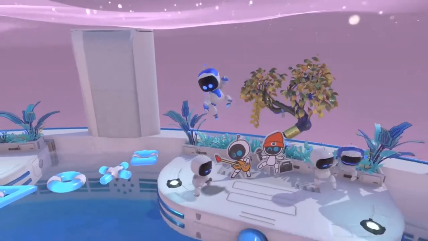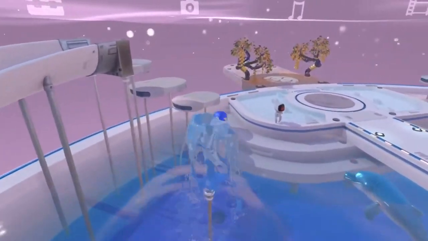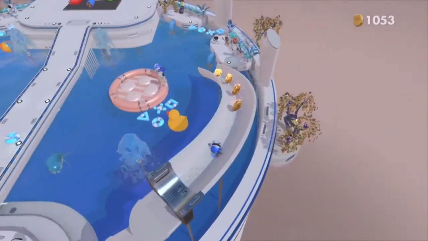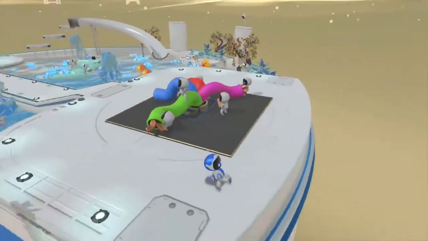That's a game reference right there. Another one. I don't know it though. I want to take the slide. Hold on, I'm going around. The dolphin's right there. He's uncomfortable because there's not that much space. Whee! I love the slides. All right, look around for any secrets.